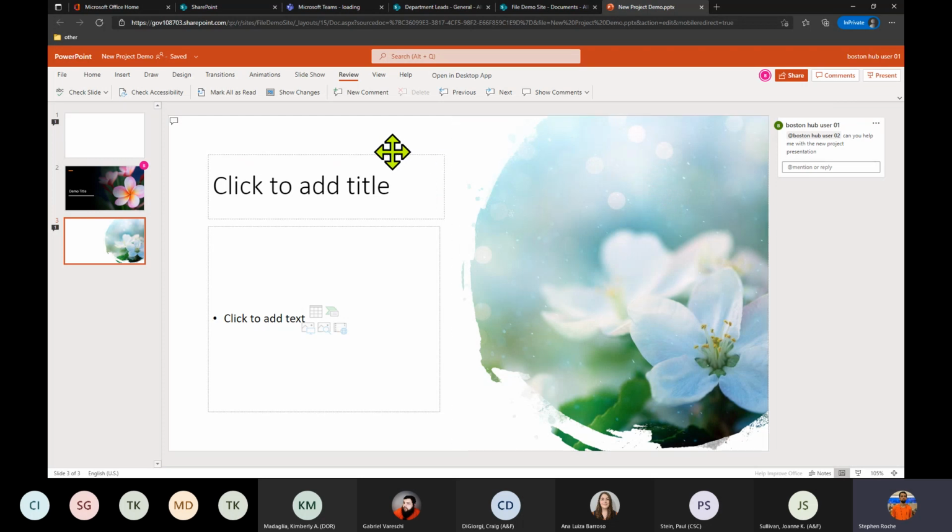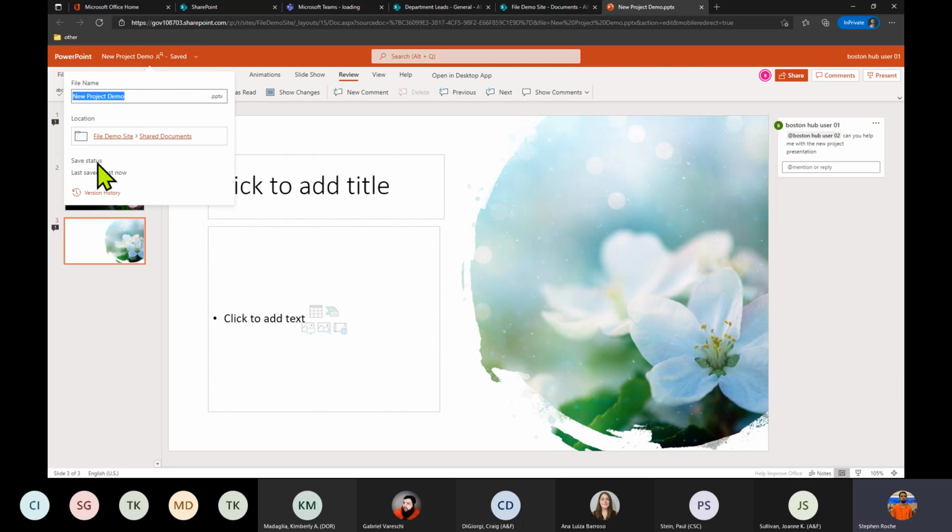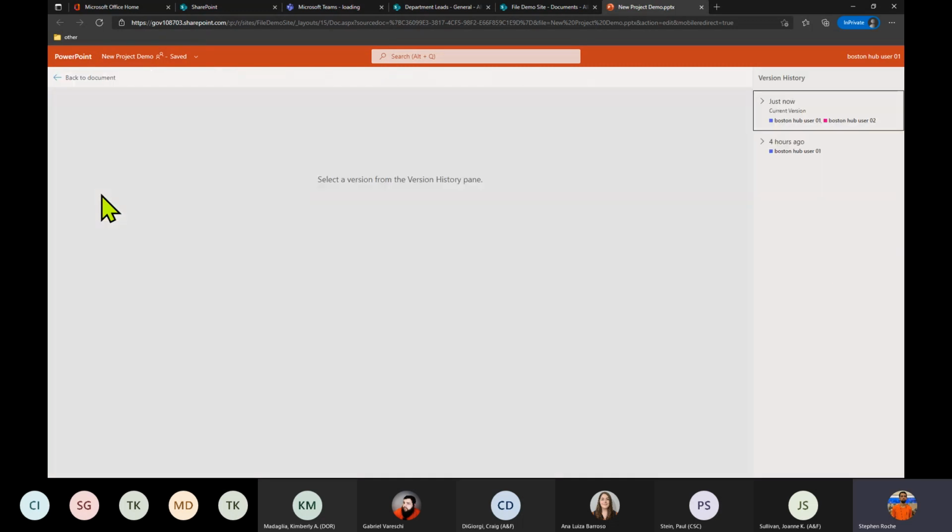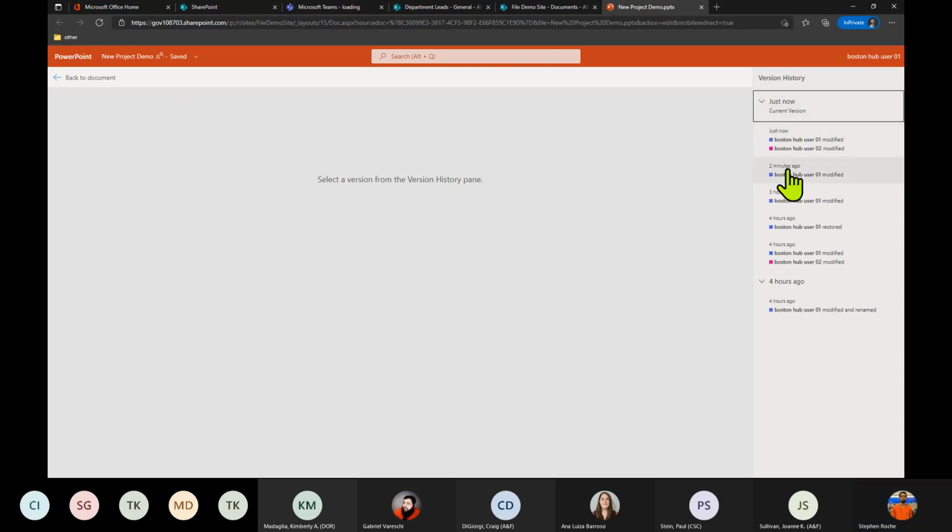So the last largest advantage of creating these items in SharePoint is that autosave functionality. It is creating different versions of this file as we're working on it in real time with autosave. To access those versions, I can either open the file, click the drop down, and click on this version history. Now this version history is going to show me each time this file was opened, changed, and saved. So we can see I have the just now versions or the 4 hour ago one.